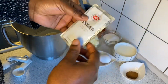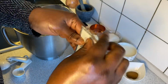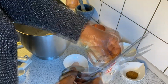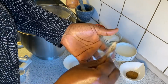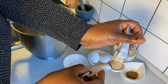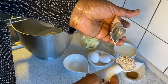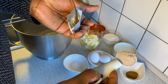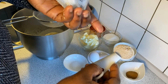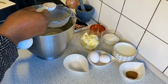So for the benefit of those who don't know what 50 grams may amount to, because we're using 50 grams of yeast for this recipe, just to be sure of what quantity in teaspoon I'm using for this yeast, I'm going to open up the pack so that you can see what quantity I am having here. So I've just poured in the sachet of yeast into my tablespoon, and what we are having there is 15 ml of yeast. That is exactly 1 full tablespoon of yeast. Into my bowl right now, I'm going to pour in the yeast and pass it across the sieve.